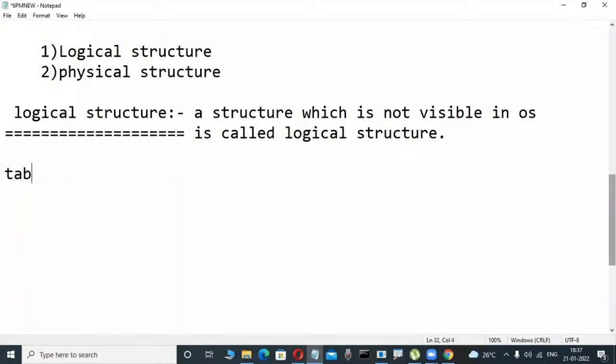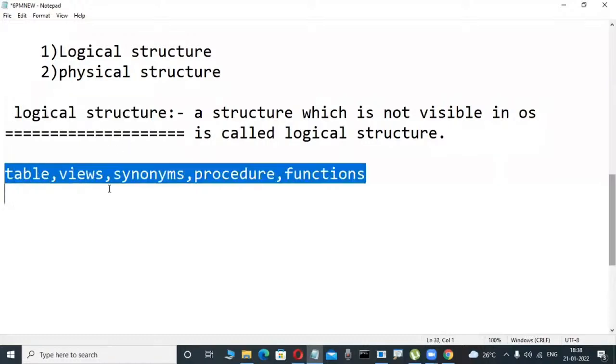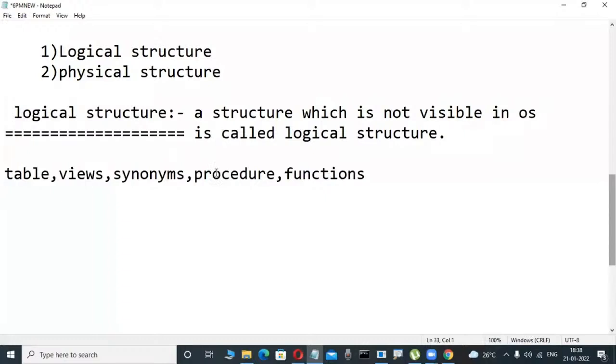That logical structure contains tables, there in Oracle; in SQL Server also tables are there. MySQL also tables are there. Views are there. Yes, here synonyms are there. Indexes are there. These are all the database objects. So many things are there. Procedures are there. Functions are there. Triggers are there. Packages are there. So many things only. These are all logical related, logical structure. That is not visible in the operating system. Whatever objects we are learning in our courses, so many objects, that is not there in the operating system.